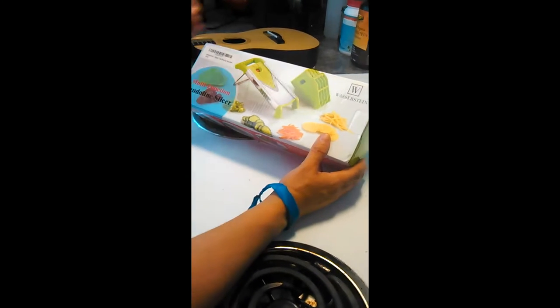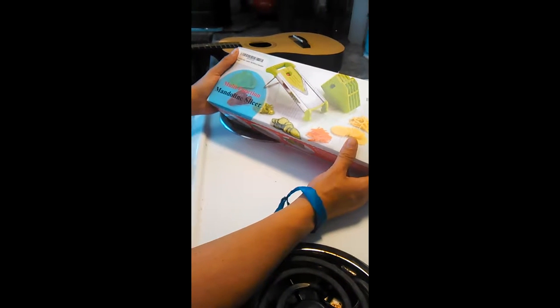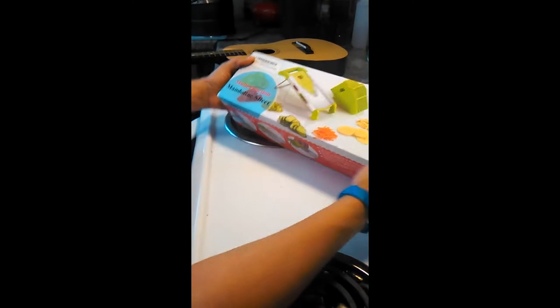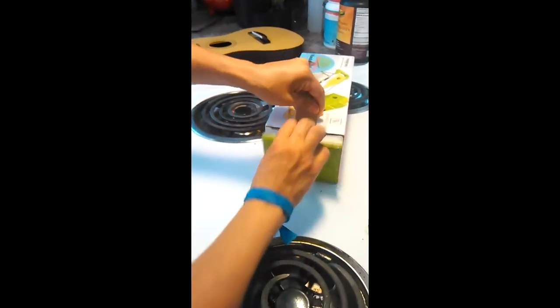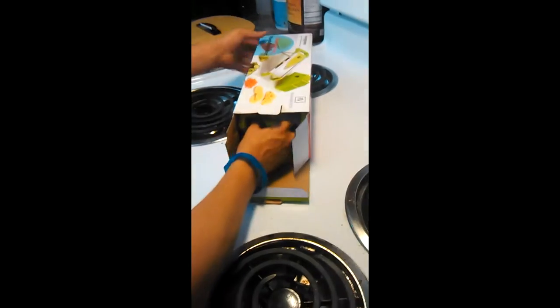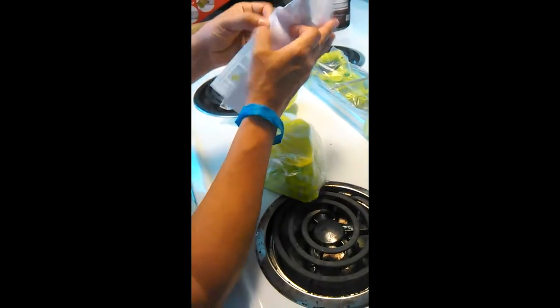Greetings. This is Quinia. And I'm coming to you with a review for the Wasserstein Multifunction Mandoline Slicer. And today I'm going to be actually slicing some yams, or what some people call sweet potato. So it comes with instructions, I believe, here.